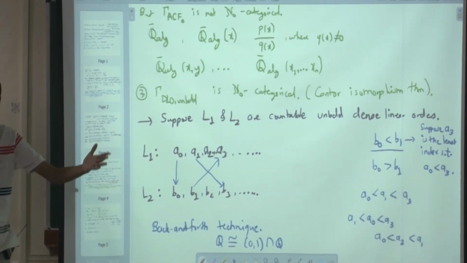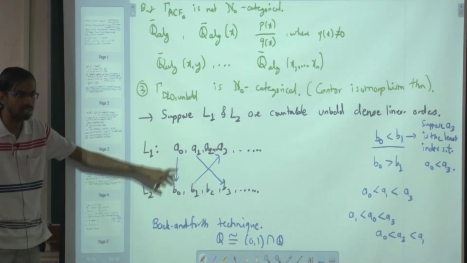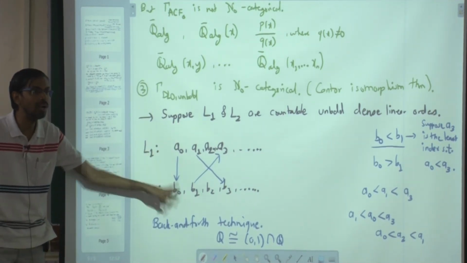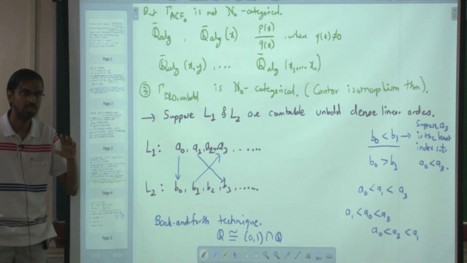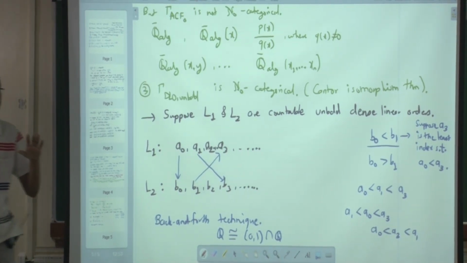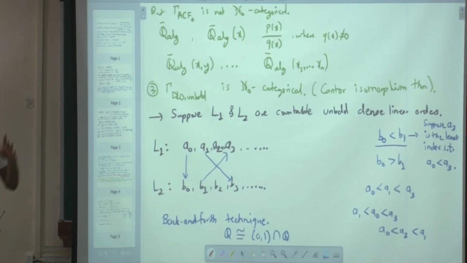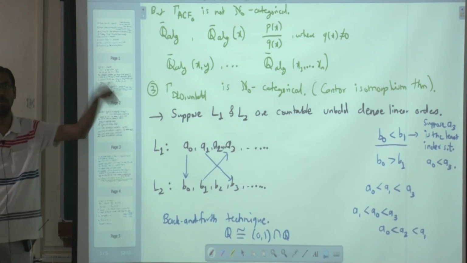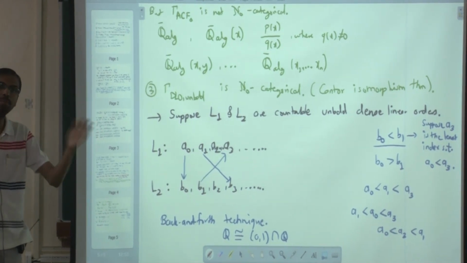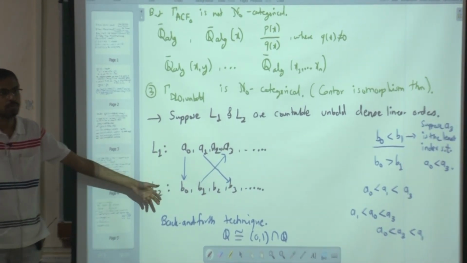On the other hand, if you had one lower bound, so it is bounded below but unbounded above, then in this process you always map the lower bound to the lower bound and you continue with the process. Get it? Similarly, if it is bounded on both sides, then also you map lower bound to lower bound, upper bound to upper bound, and in between you just play the same game.